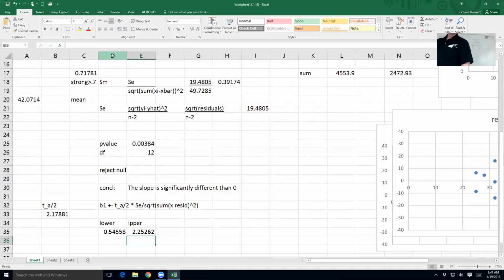I got a value of 0.54 to 2.25. Does that seem like a reasonable number to you? Or did I make a mistake? Would it be okay because you don't have 0 in the confidence interval? Okay, so he said, would it be okay because I don't have 0 in the confidence interval? It's not what I was going for. Well, that actually answers a different question, but it is an important question. What does 0 not being in the confidence interval indicate?